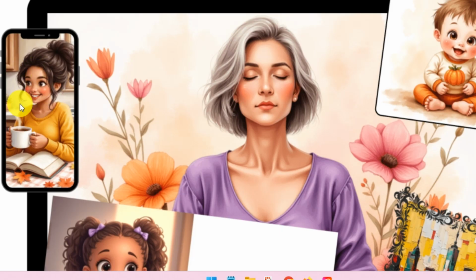aged, let's say, 25 to 35, with a messy updo hairstyle, dark hair, kind of olive complexion, and she's sitting in her kitchen, drinking a cup of coffee and going through one of her favorite books during the fall months, because I have some fall leaves in here, indicating it's a nice fall day.